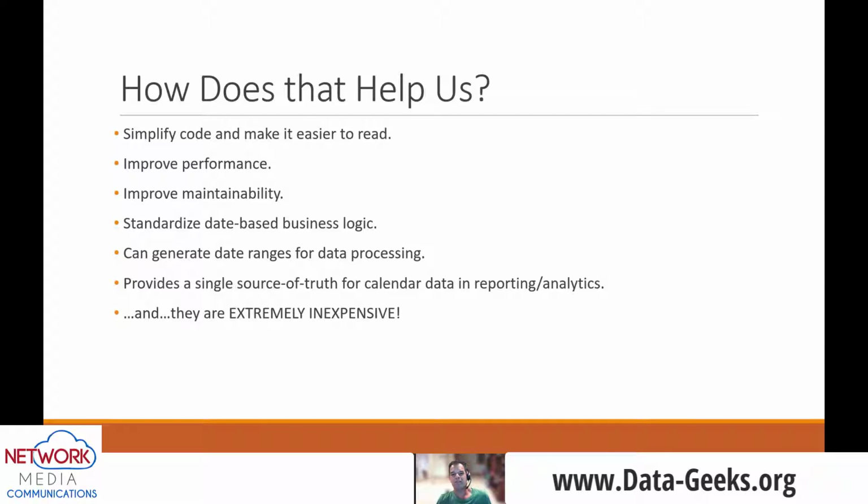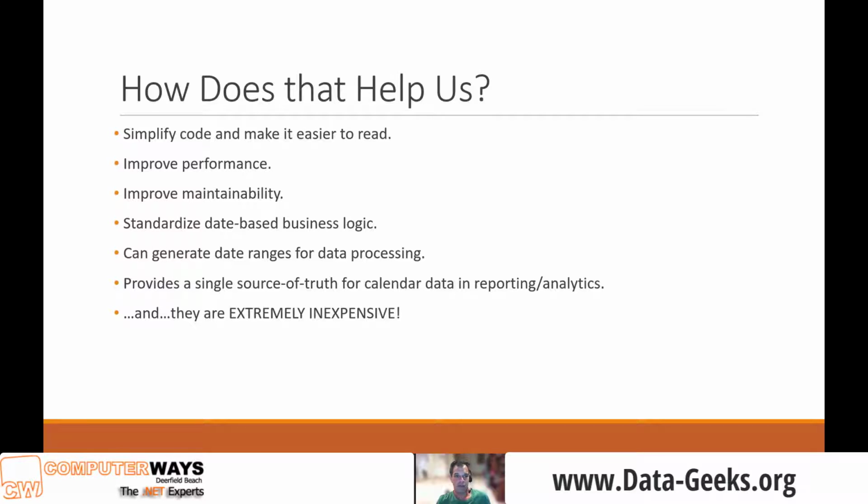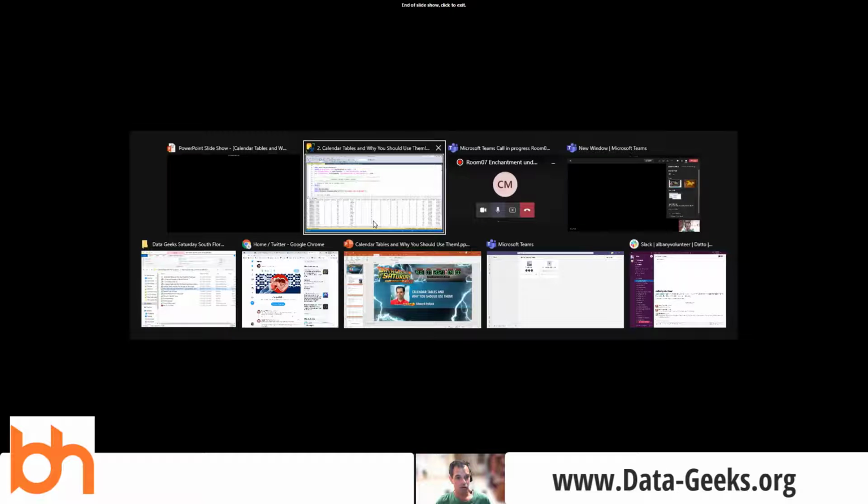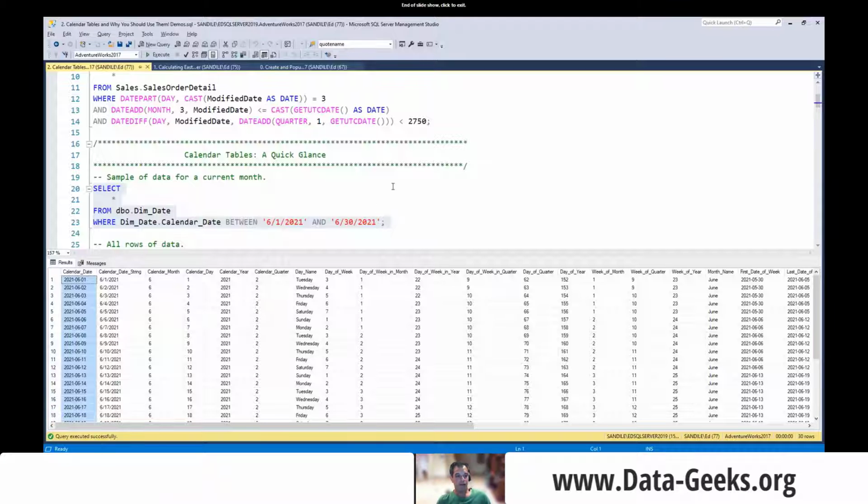And a huge benefit of this is it's really cheap. A megabyte table costs next to nothing to maintain. Once you've created it, it's done, and you can use it forever. And you can update it and add to it later if you want. But it's a great way to build a source of truth that makes our lives better. So let's jump back now and talk about some demos.